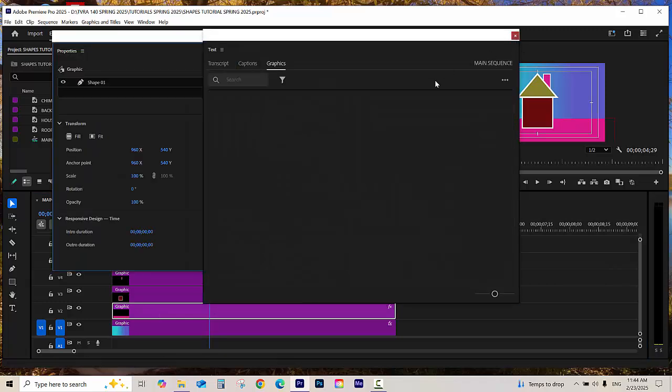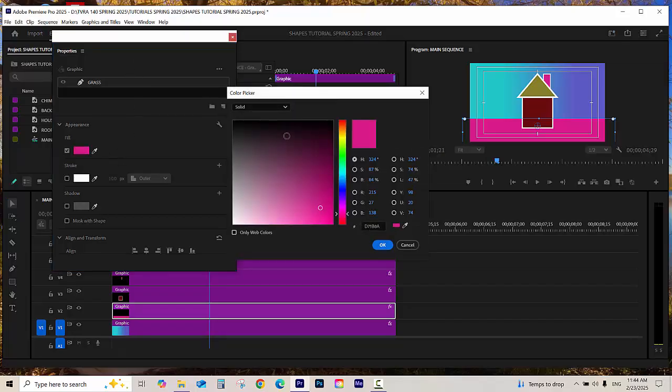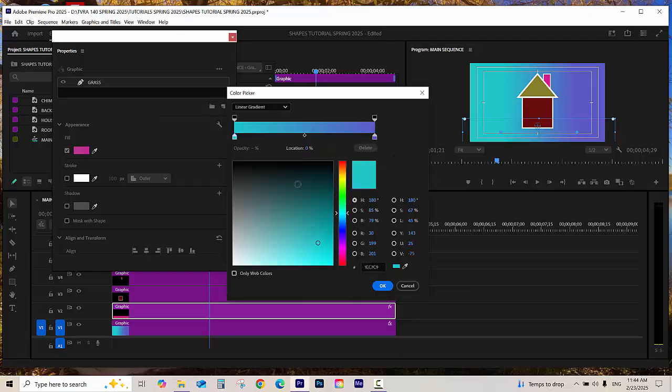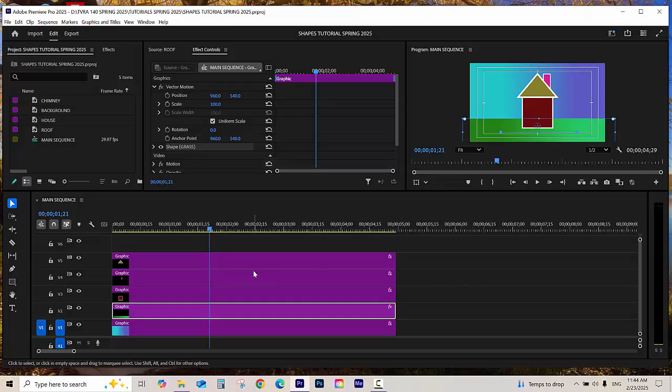Click on that layer, and I'm going to, again, click up here on shape, name it grass, right? And click on the solid. If you want to do a gradient, that's fine. Yeah, why not? Let's do a gradient, right? And I'm going to click some greens here. All right, and I'm going to click the second color stop, and yeah, give me a little variety there on the grass. There you go. Nice. Okay, click OK. Boom. And close that out.